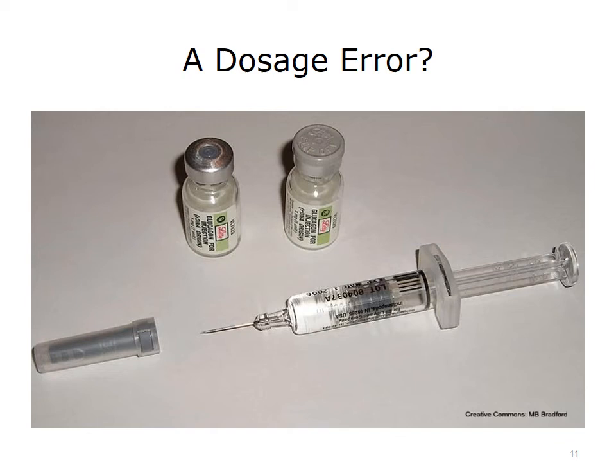We resuscitated the patient, and in debriefing it, I was standing there and said, "Why do you think this happened?" And the resident, again, not having lenses of systems, said, "I think the patient must have a bad heart. We better get an echocardiogram to look at it." To which I responded, "I've never seen somebody's heart arrest like this to such a small dose of Esmolol. I think we gave an overdose. Could we simulate what we just did?" And sure enough, we didn't dilute this medicine, and we gave about a 250 times overdose. A case like this makes those who study this stuff, like myself, believe that the estimates of harm are the tips of the iceberg.